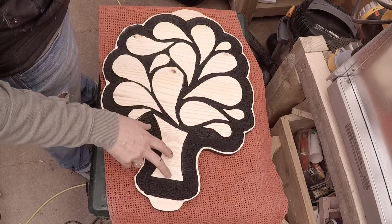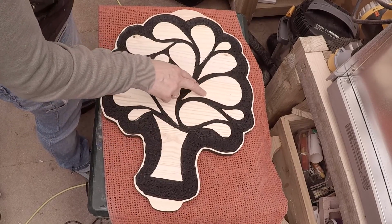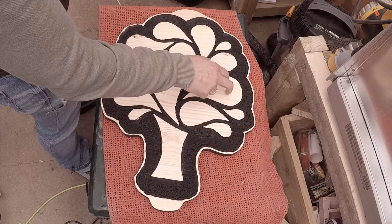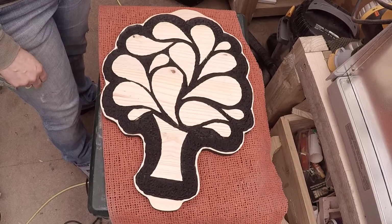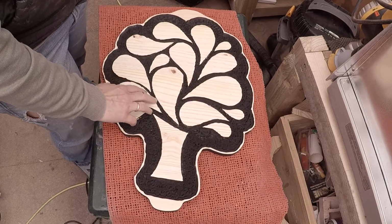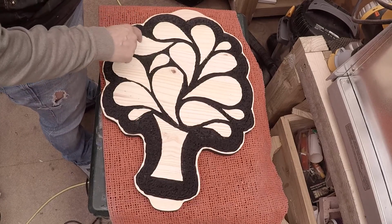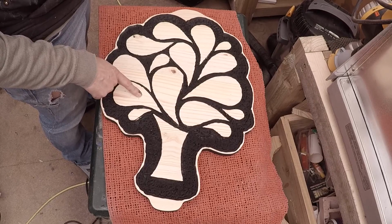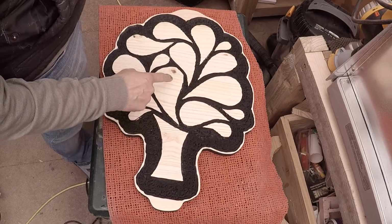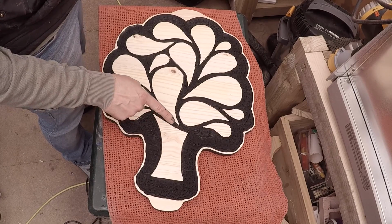I think I'm actually going to colour this. I think I'm going to do the brown and the green. And I don't actually have anything today to colour it, so I'm going to have to go away into town tomorrow. But on Dave Rhoten's site, he talks about using Sharpies. So I'll maybe see if I can get some Sharpies of the right colours, and then I'll colour it.